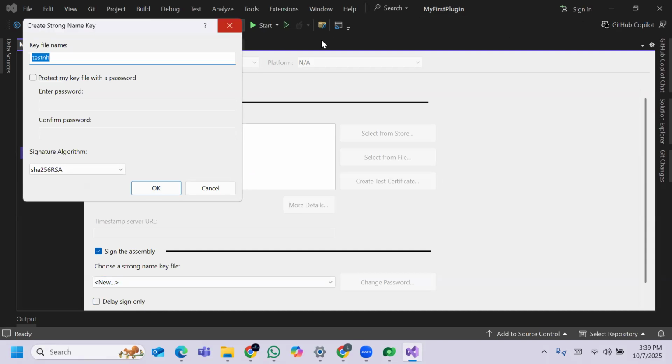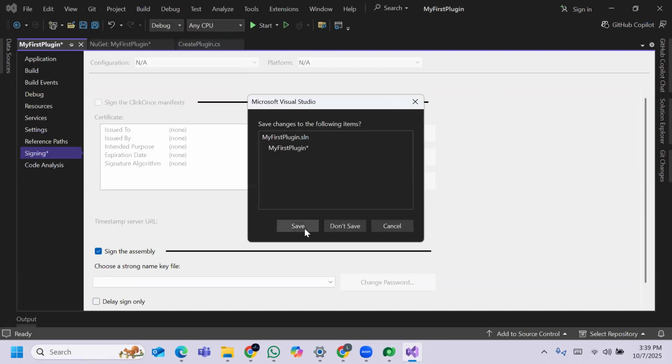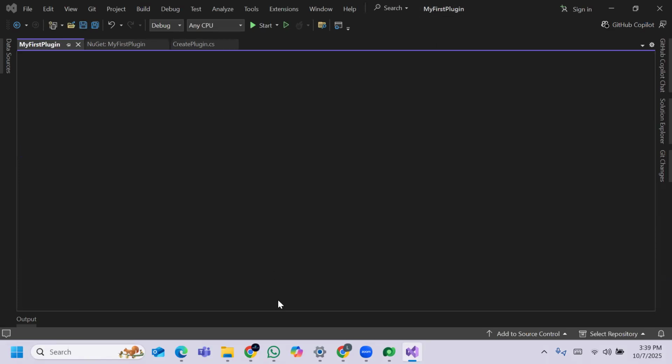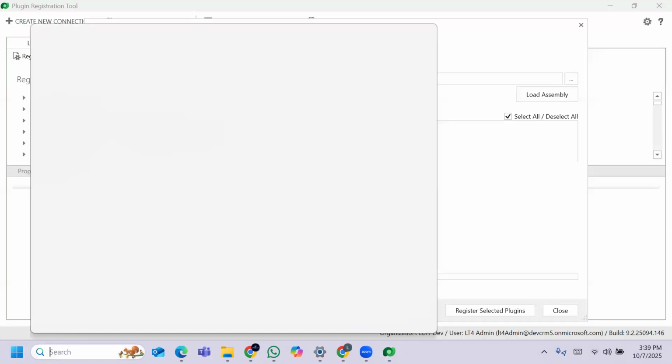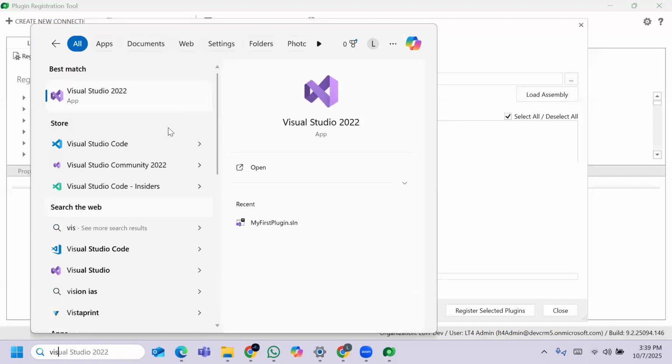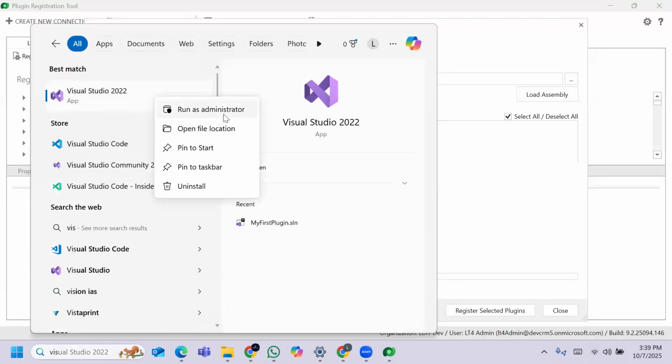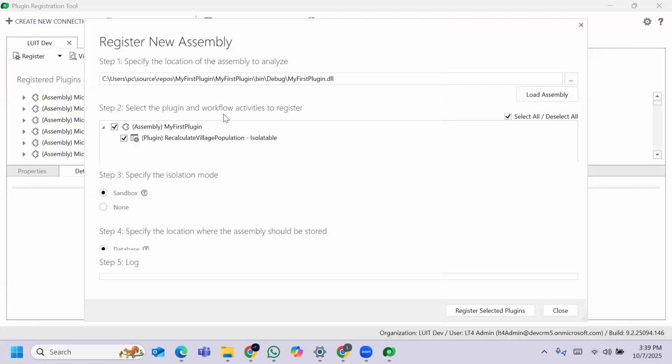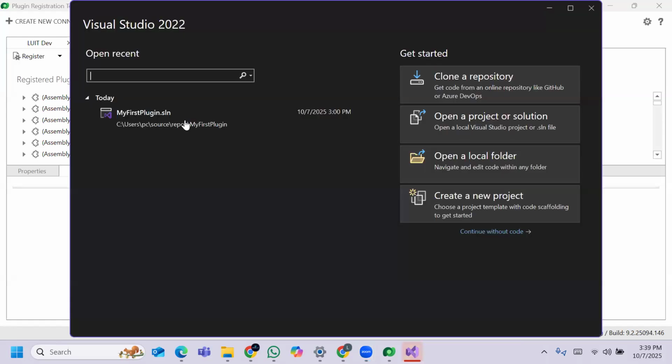Save. Let me open Visual Studio with administrator access. Run as administrator. I just opened it, I'm reopening this.